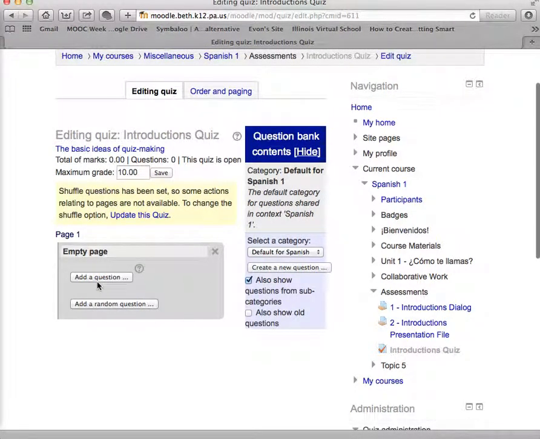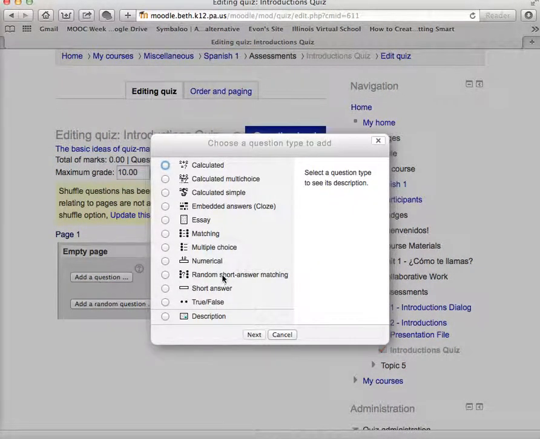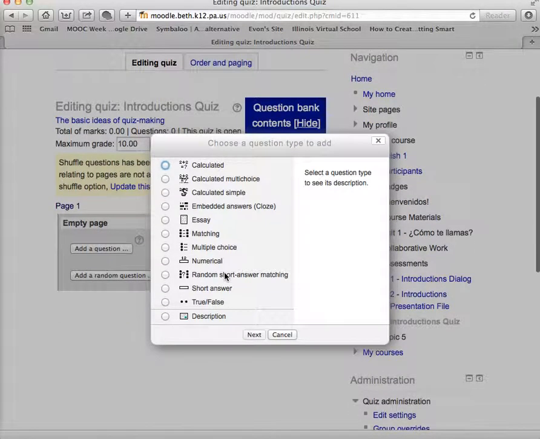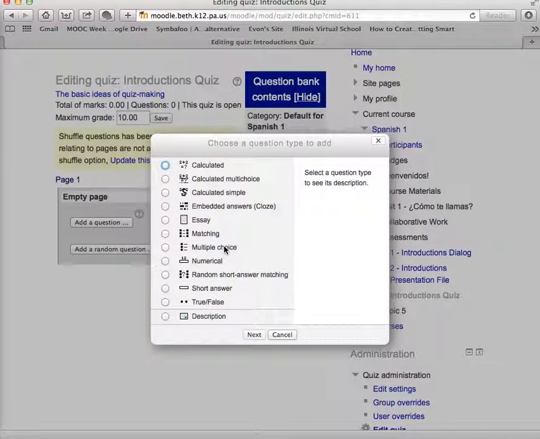So I'm going to add a question, and when I do that, you'll see something similar to our activity chooser when we went to add an activity or file or something like that to our course, except now it is about quiz questions.